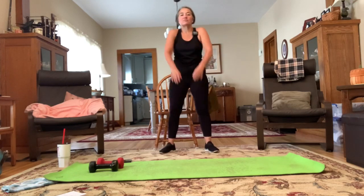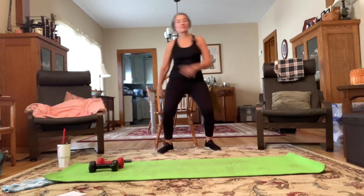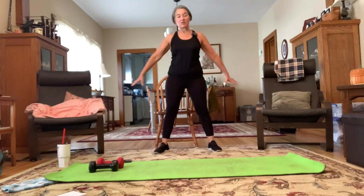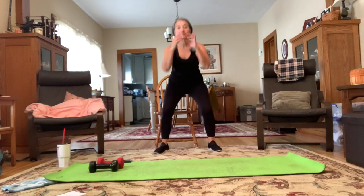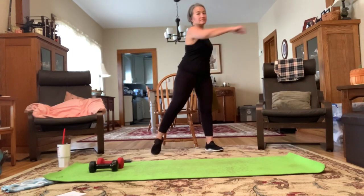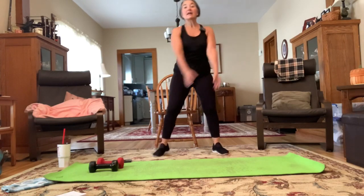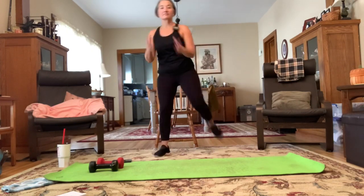Okay, let's start by rolling those shoulders back. And then bring them forward. Lifting that heel up and back. That's it. Now a little squat. Squat, bicep curl. That's it. Just relax. Not too deep yet. Now let's get a little swing. Can we get that heel to the high knee? Let's get that heel to the high knee. Good.